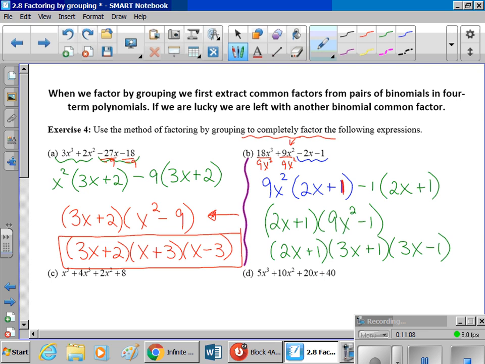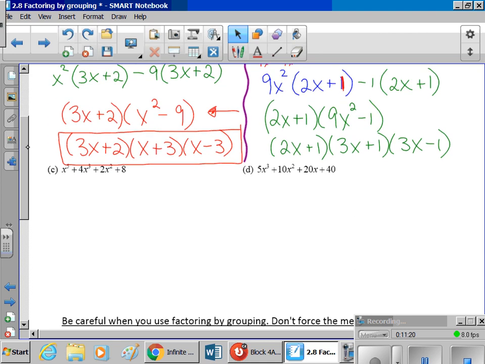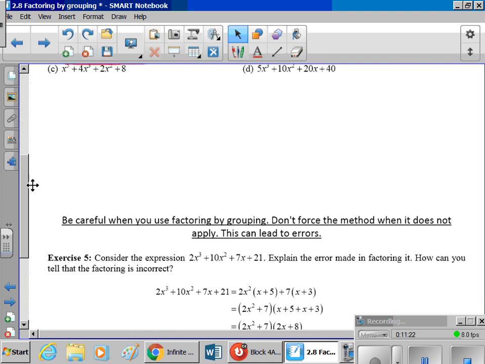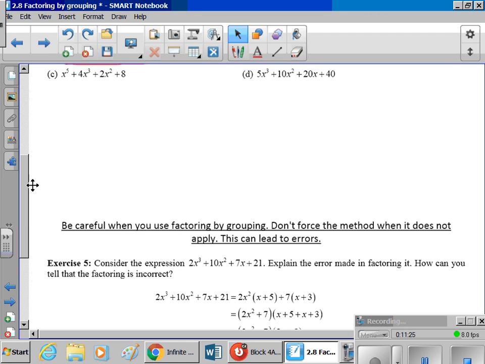So how are we feeling so far? Oh, they're not that bad. Easy does it. Okay, let's go on to C and D. All right, C. These two and these two. And it always works out that way, where they're kind of next to each other, because they give us the terms in descending order, which is always kind of nice.